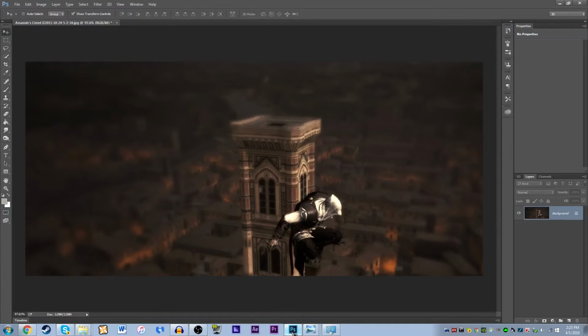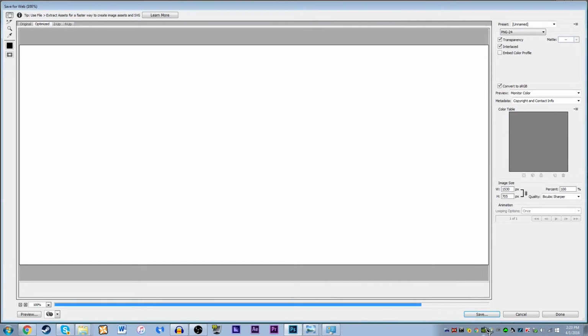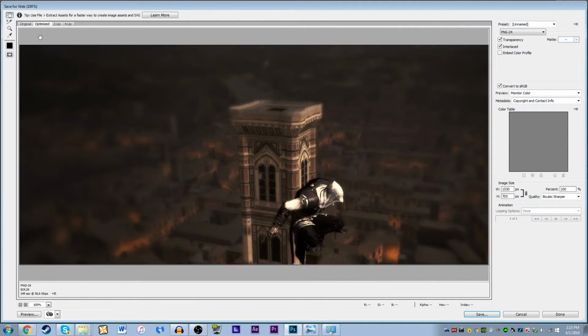That, you see, already makes a night and day difference. I mean, really. So what you do is you go File, and you do Export. But what I prefer to do is Save for Web. Now, if you want to keep the photo original, that'll increase the size a lot.